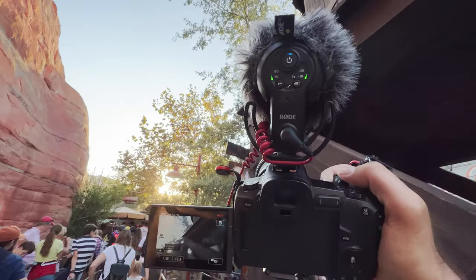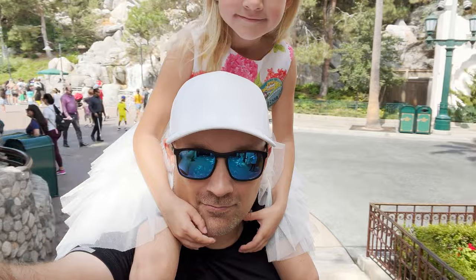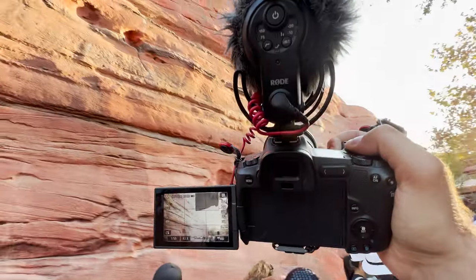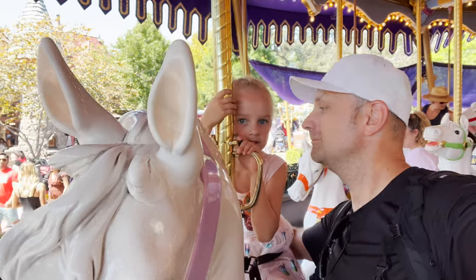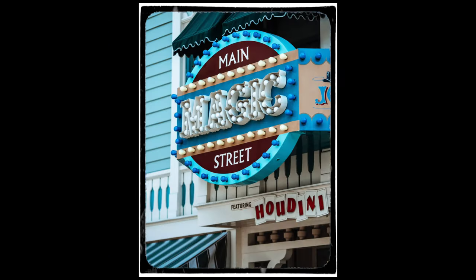But as a photographer, I want to create sometimes. The EOS R, as small as it is, does feel too cumbersome to use to just document when stuff is happening so fast, and when you're with your family trying to enjoy the moments there are no resets or waiting for the camera to be ready. So in the end, I used the iPhone and the EOS R together to capture, document, and create — the iPhone for footage and quick snaps, and the EOS R with the telephoto lens to capture some really nice photos that the iPhone could not get. Though I do have to get my hands back on the 70-to-200mm for next time.